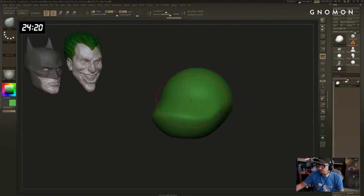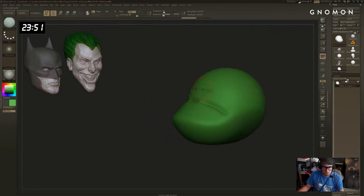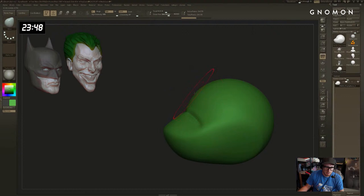Somebody says cartoony turtle. Just getting my reference up over here. Just sketch this line in first. Since it's not like a traditional human shape, I know I want this. And then I'm probably just going to start sketching in where the elements should go. And maybe things will fall in line. Maybe not. But hopefully.